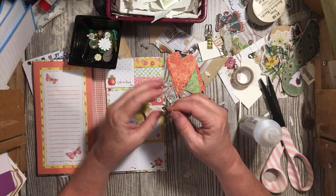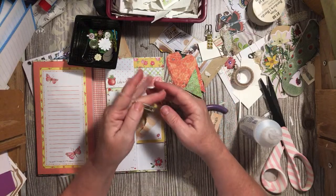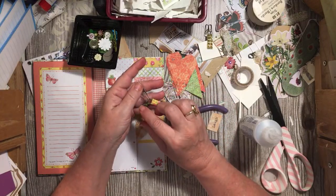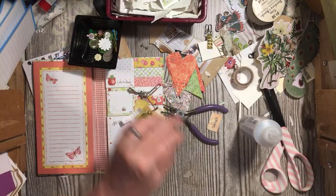And you can just go ahead and put this on. You don't have to attach it to anything, and it could be all by itself. You could add your piece of fabric like we've been doing.